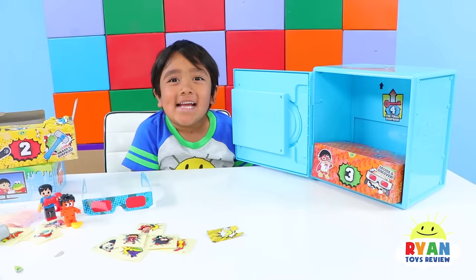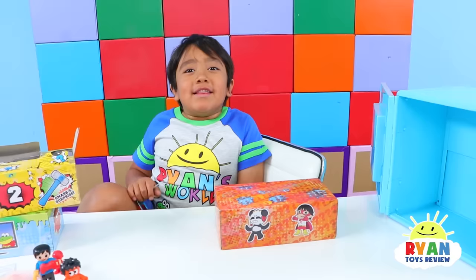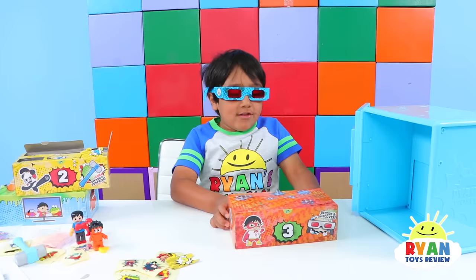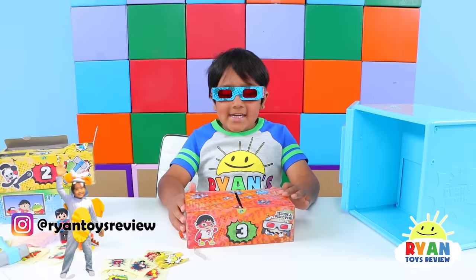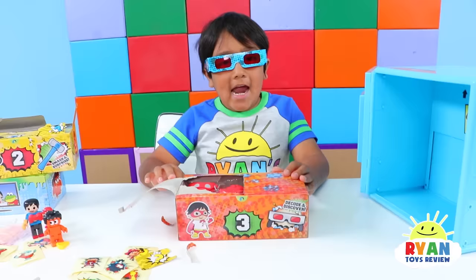It's time for box 3. Whoa, it says decode and discover. Let's use the glasses to decode and discover. Whoa, I can see a lot better. Look, it says I have to peel here. Number 1. It says number 2 to peel that way. Okay. Whoa! And then number 3. 3, 2, 1.